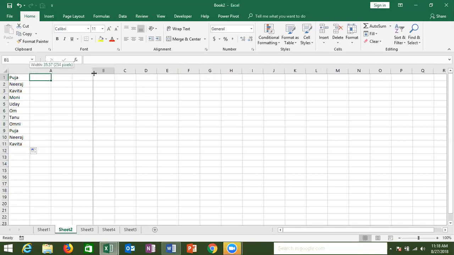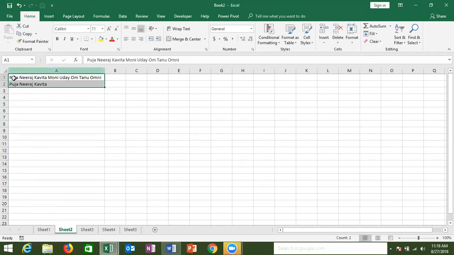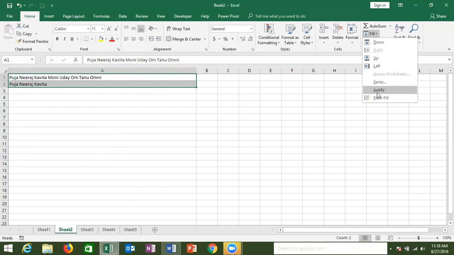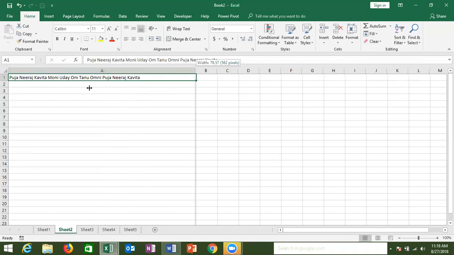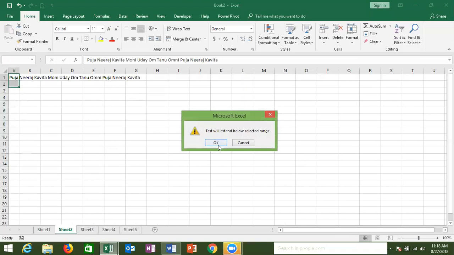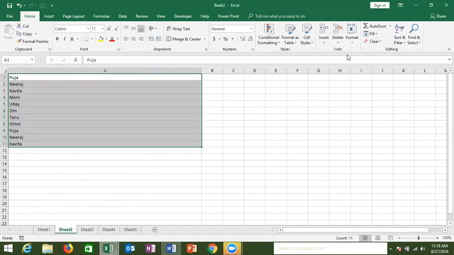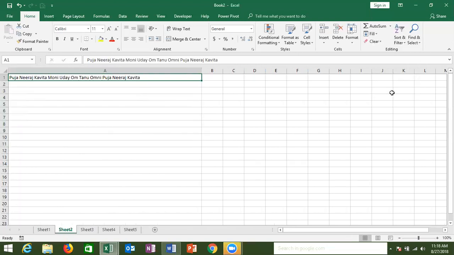First, increase your column size as required, select your names, and click on Justify. Justify arranges the cell values according to your column width. If your column width is larger, then all the values will go into one cell when you click Justify. If the column width is smaller, the values will be spread over multiple rows and cells. So if you want to combine them in one cell, increase your column width and click Justify. Your names will be separated with a space.